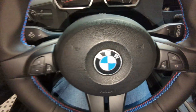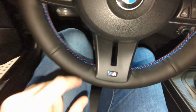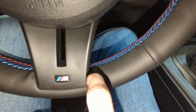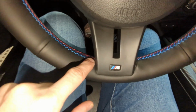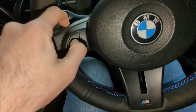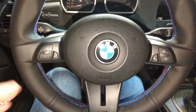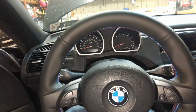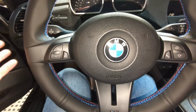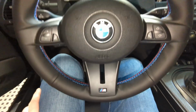If you're a perfectionist, then you're going to be disappointed because there are little, you know, little imperfections here. I'm going to play around with some plastic trim tools, see if I can tuck this in a little better, but this is way better than it was before, and I'd say it's 85 to 90% completed to my satisfaction. So I'll take it.